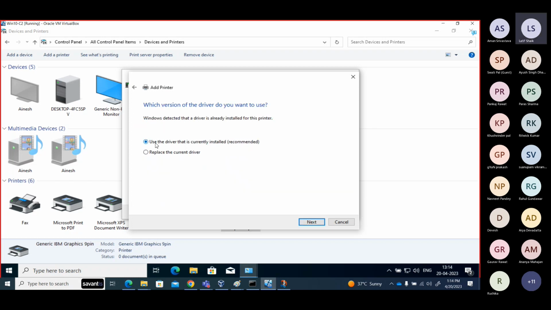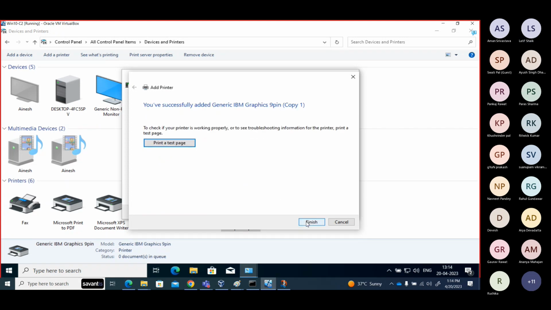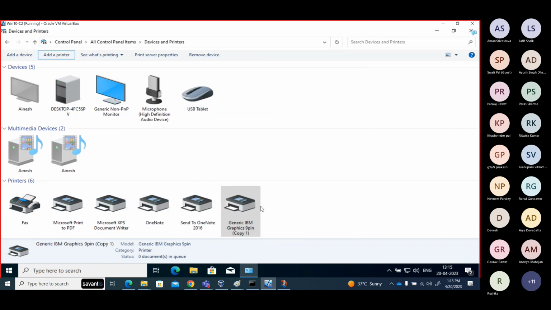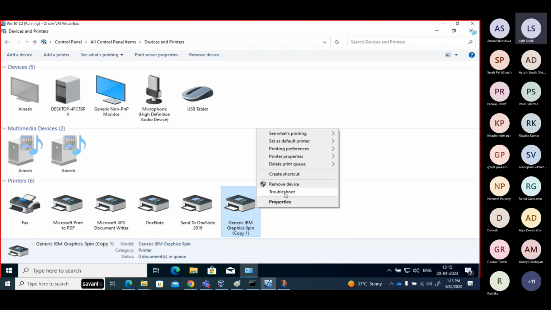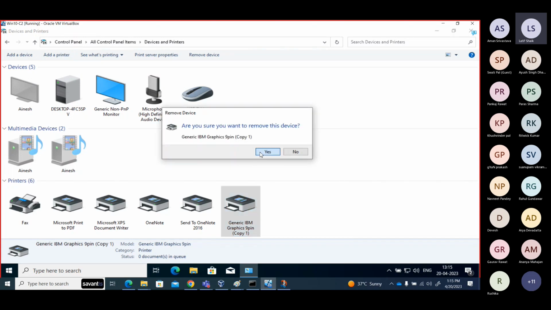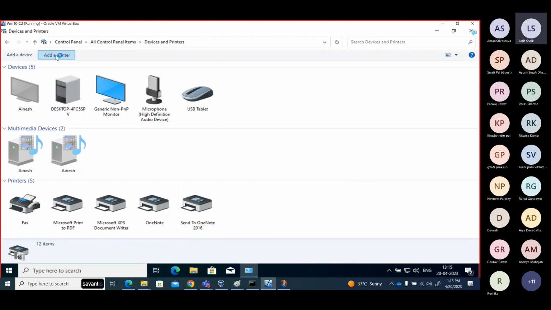Okay. Use the driver that is currently installed, or replace the current driver. Something it is showing. So finally, we got it. Finish it. You can remove the device also, and you can also try again.